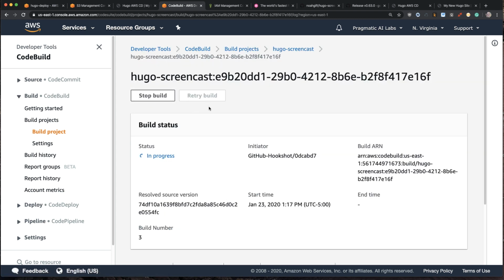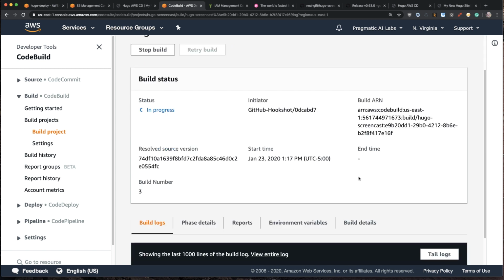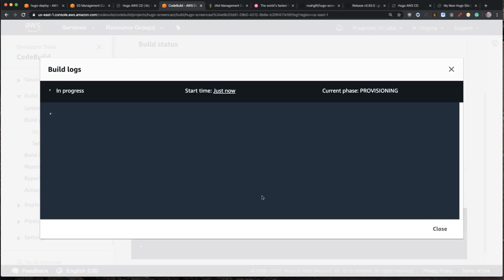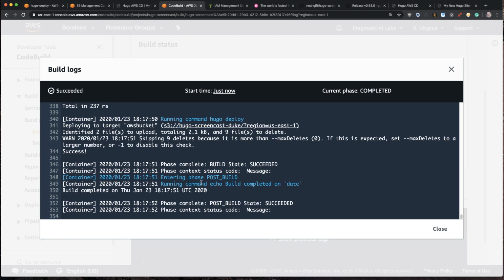And let's just double check everything. Looks like it should be working. So yeah, it should be auto deploying this new change here. And again, I can look at the build step and see exactly what it's doing. Finalizing the changes. Okay. And it says identifying 2 files to upload, skipping success.